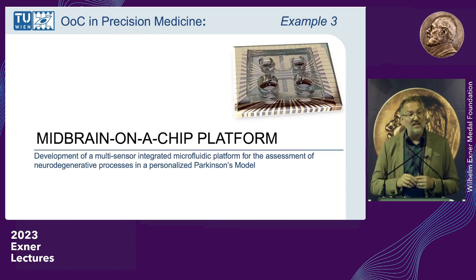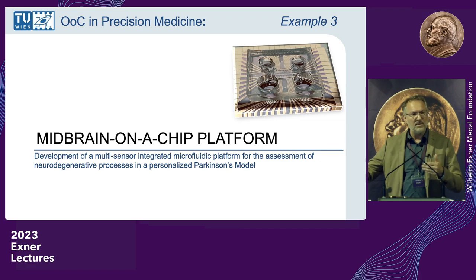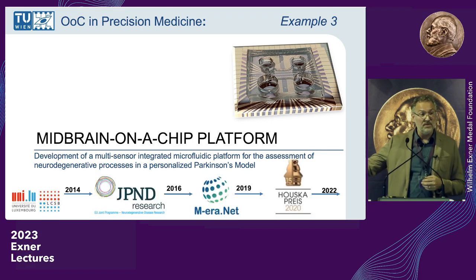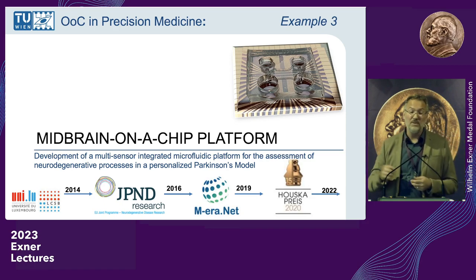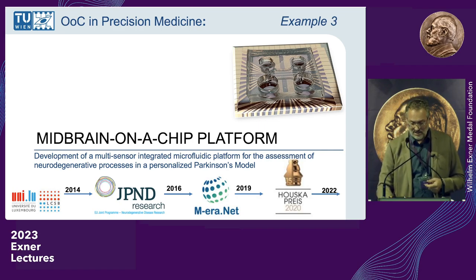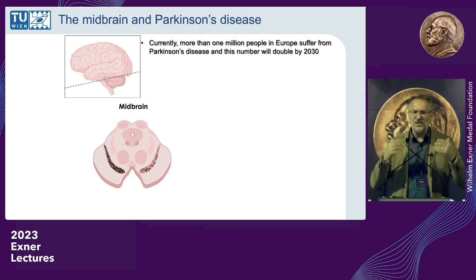The last example is the midbrain chip platform — developing a multisensory integrated microfluidics system to assess the onset of neurodegenerative diseases and test drugs to alleviate them. We chose Parkinson's based on a long collaboration starting in 2014, and by 2023 the chip finally works — it was really hard. Neurodegenerative processes are aging diseases that happen over many decades, and a key problem was that we were reprogramming Parkinson's patient skin samples into adult stem cells, which are by definition young cells — so it wasn't clear why these organoids never got sick as anticipated. Parkinson's affects over a million people; the target tissue is the substantia nigra of the midbrain.